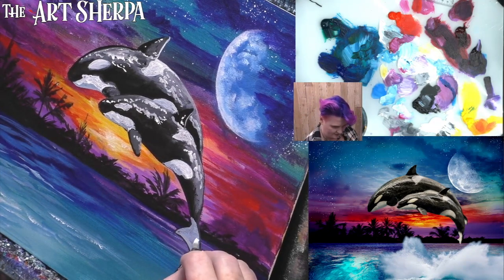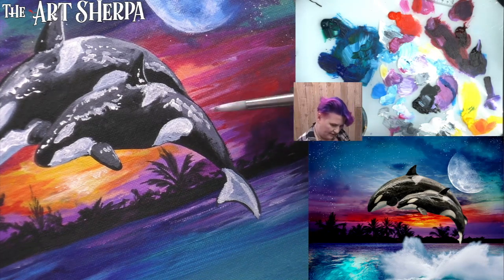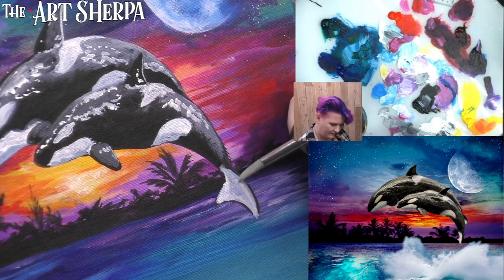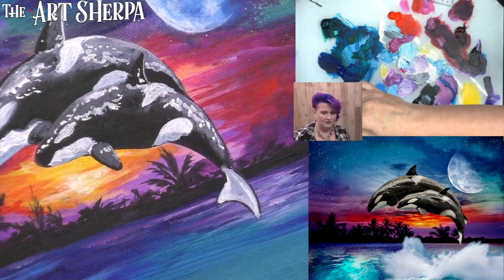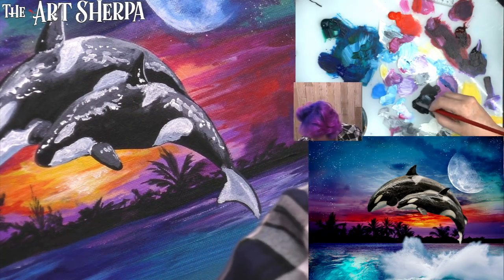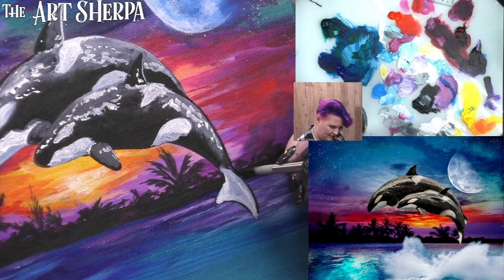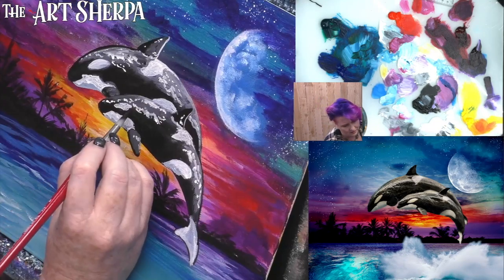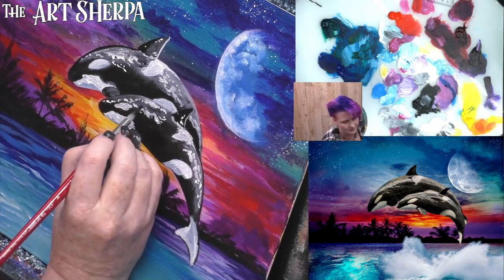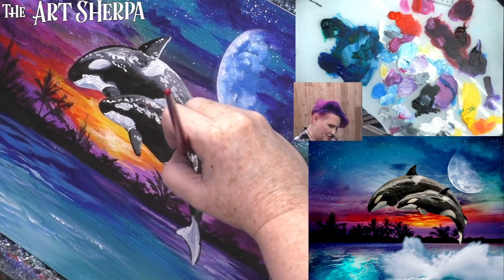Oops, too much paint. I'm going to blend that a little bit. I want a few little warm white spots, but not totally. And then back down here. What am I going to do when I get that in? I've got to come back with some pure black. Making sure that that's nice and clean. And then you may want to come back with just a couple little dark spots up here, just to increase that feeling that they're shiny.